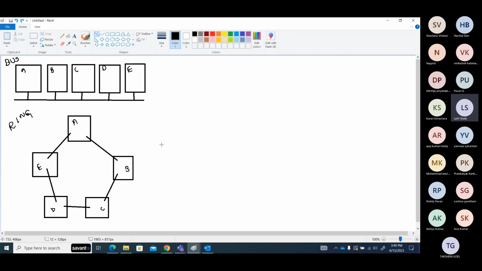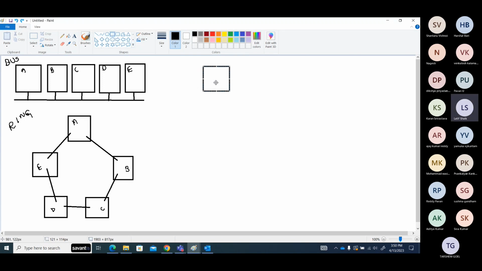It is also difficult to troubleshoot, and there are so many issues: a wire is broken, further communication stops; one device is down, further communication stops; or one-way direction communication. You cannot know where the issue is, whether a wire issue or which device issue. It is difficult to know because one side direction has communication, the other side has no communication. A lot of testing is there. So this is called a ring topology.